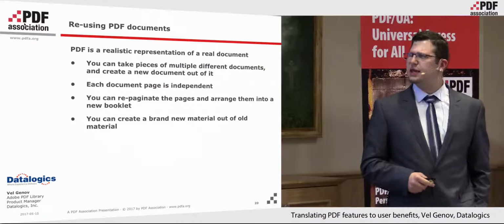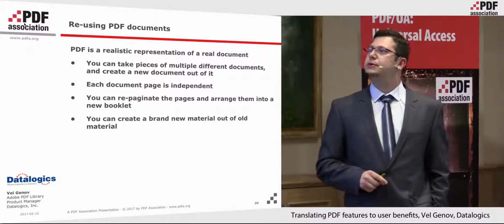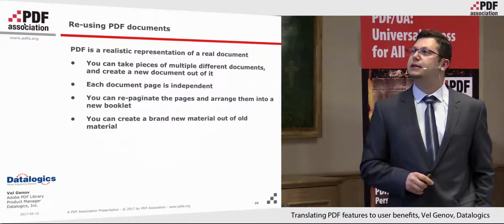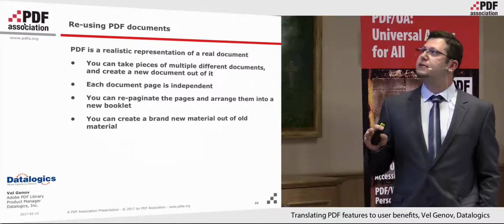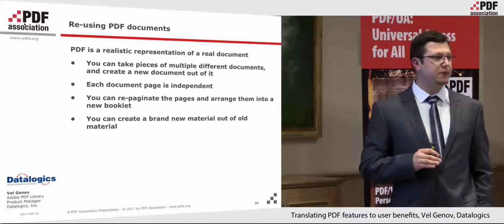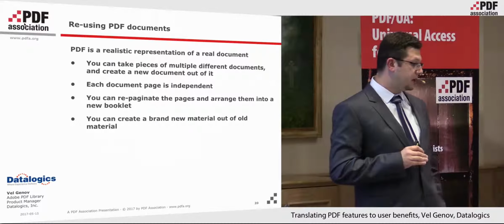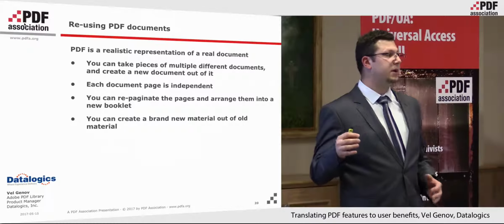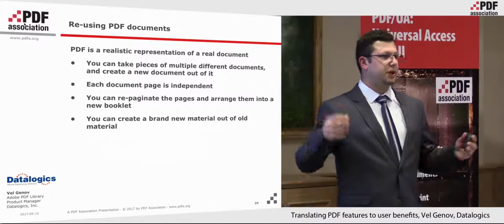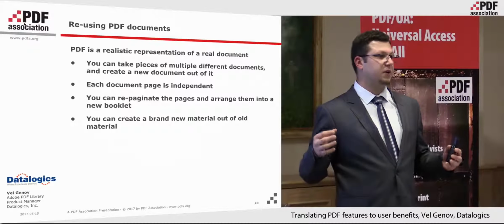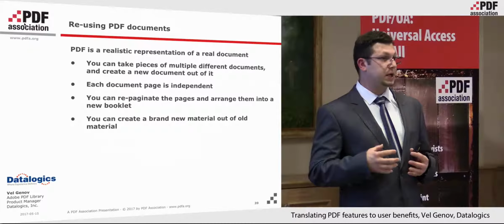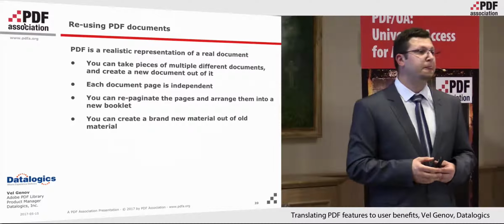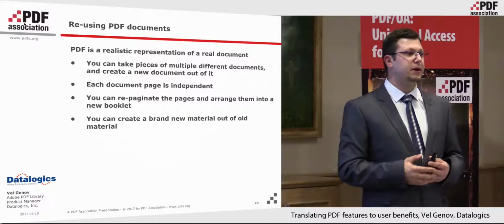So let's take a look at how PDFs can be reused in this exact example. So PDFs are a realistic representation of a real document, and pages in each PDF are actually independent. So what you can do is you can take pages from multiple PDF documents and create a new document, and that's actually pretty easy. You don't really have to do too much editing to do that.